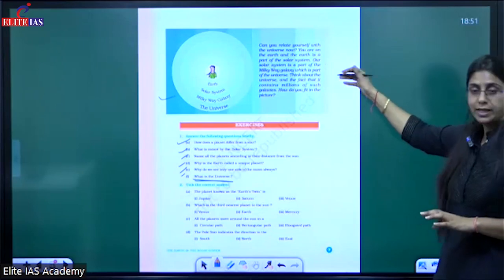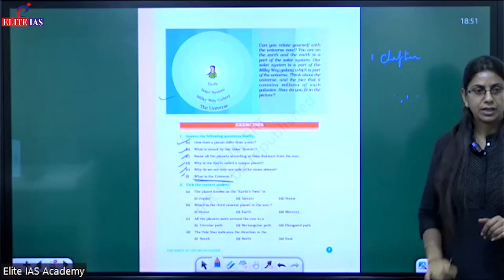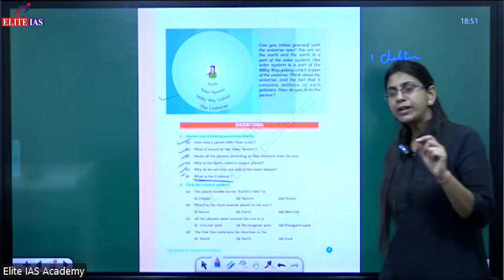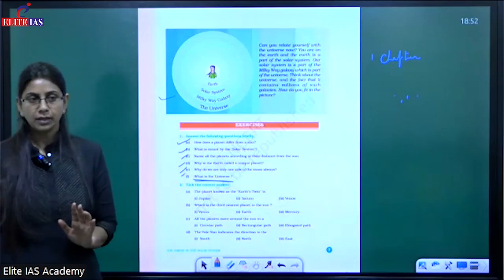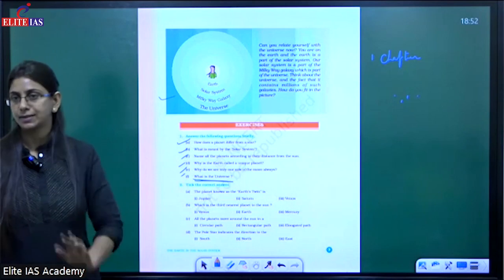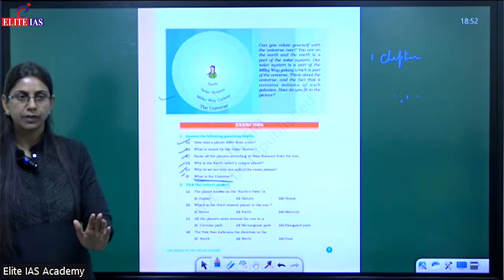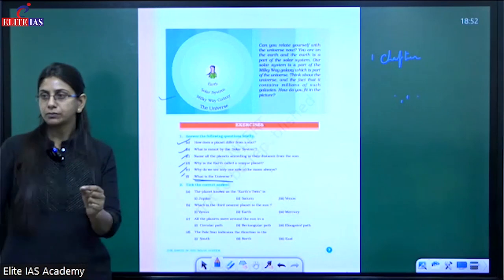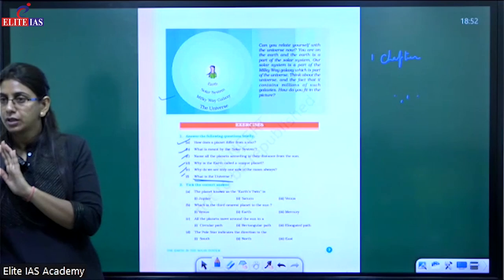So what I was saying, we have covered one chapter in the first class, and this is class 6. A student of class 6 takes 1 year to complete that book. But we will complete this class 6th book in next 3 to 4 days. Maximum 4 days. Jo book ek 6th class ka bacha 1 year mein complete karta hai, we are going to complete in 4 to 5 days. Max.